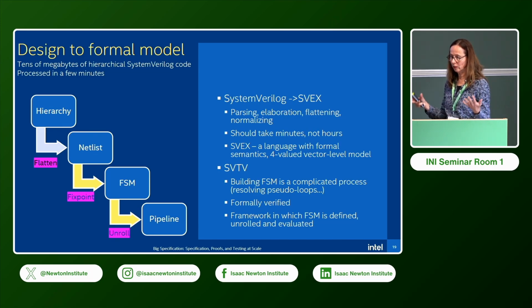But whenever we work on some ALU or the whole execution cluster, we want to be able to come in the morning, update the design, update whatever proofs we did, and quickly build the model. Building the model consists of first flattening the hierarchy and processing SystemVerilog, that means parsing, elaboration, normalization, etc. And then that netlist is translated into a formal language called SVEX. It is part of the public libraries in ACL2, also designed in our group about 10 years ago or more.